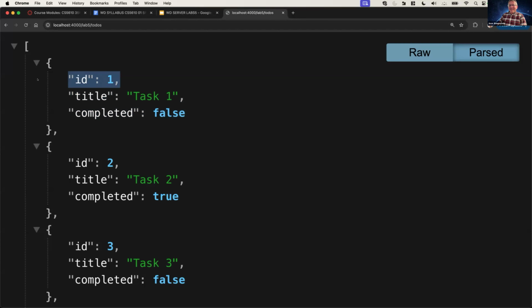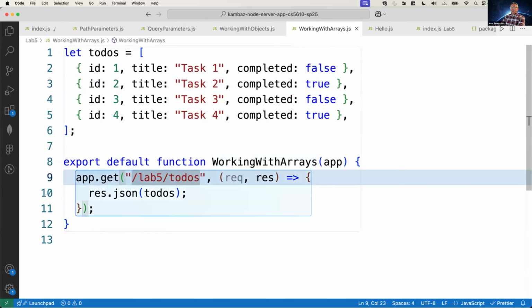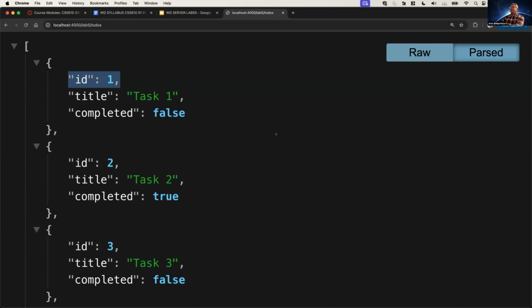I'm now enforcing and saying, if you're going to be looking up in a collection of objects, if you're going to be filtering by non-primary keys, encode that data in the query. If you're filtering by primary key, then do use the path parameters. So let's take an example. Since we are filtering by query, at the end of this, question mark, completed true or completed false or something would be part of the parameters I'm passing in. And so it would look something like this.